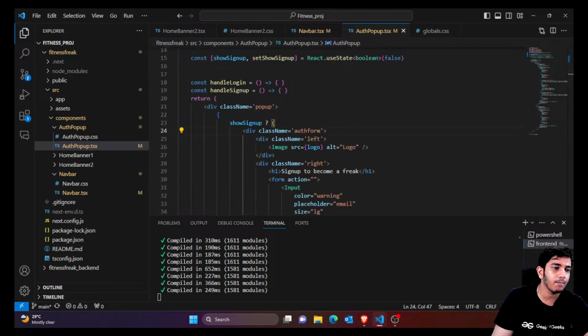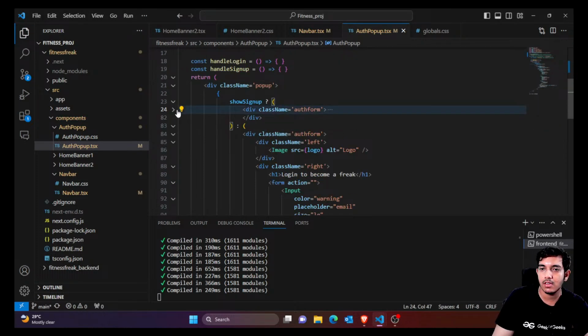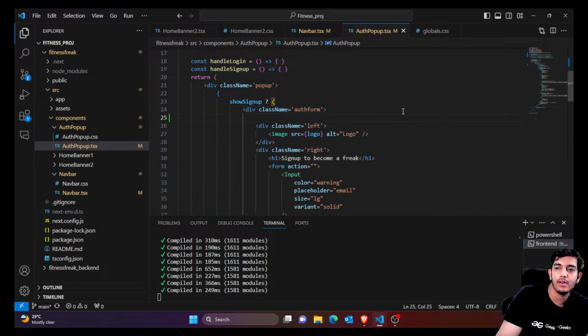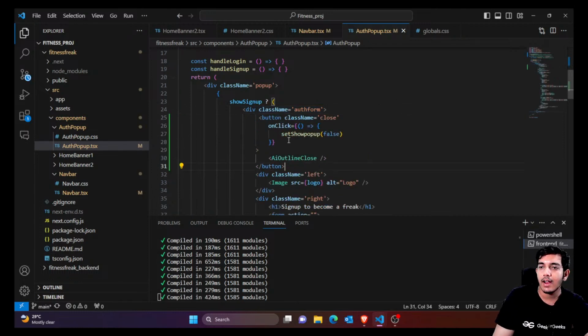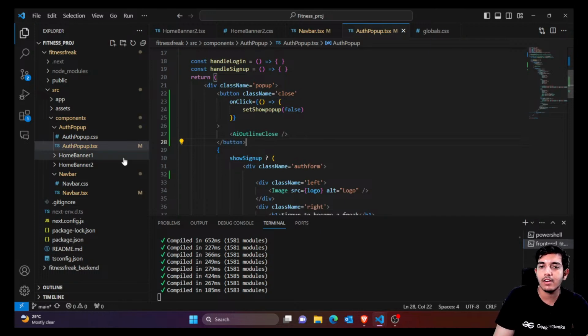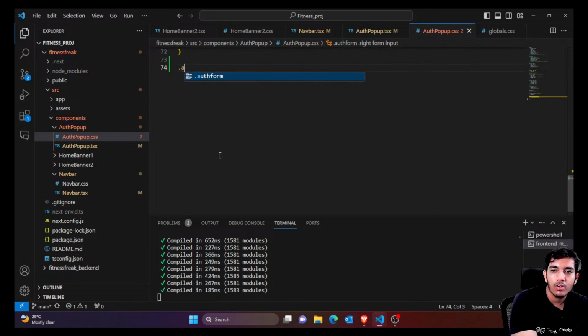Now I would just create a button. Inside the form, you can see we have two forms here. In both of the forms, we actually need to show the close button. So for that, you can simply add that close button here. Either you can add it here or you can add it at the top. That's up to you. I'll just add it at the top. So you can see I've added it at the top, and at the end of this, we have the pop-up, right? So inside the pop-up we have the close.